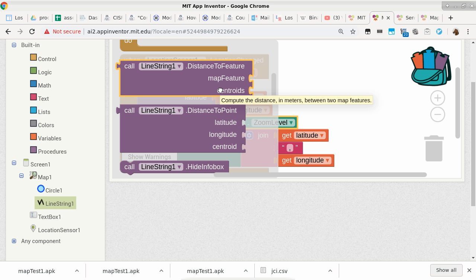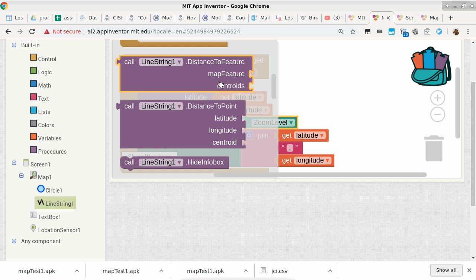Yeah, but the biggest problem that we have right now is it's not getting the GPS location. And I think it has to do with the manifest of the APK. Does anyone want to know what I'm talking about? What is inside an APK? Okay, so let's take a look at that.